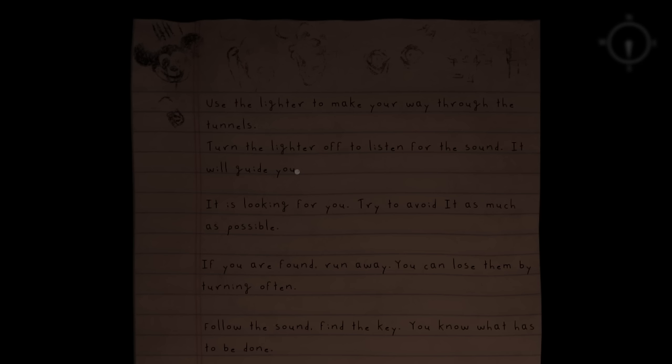All right, use the lighter to make your way through the tunnels. Turn the lighter off to listen for the sound. It will guide you. It is looking for you. Try to avoid it as much as possible. If you are found, run away. You can lose them by turning often. You lose them? There's multiple. Oh, boy. Follow the sound. Find the key. You know what is to be done. Okay. Follow the sound. Okay.